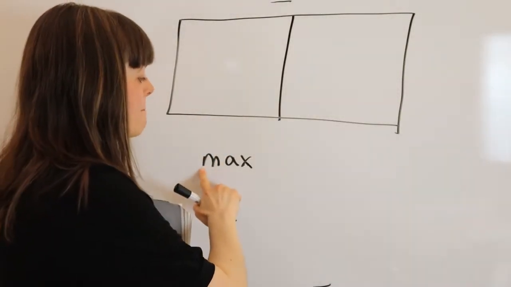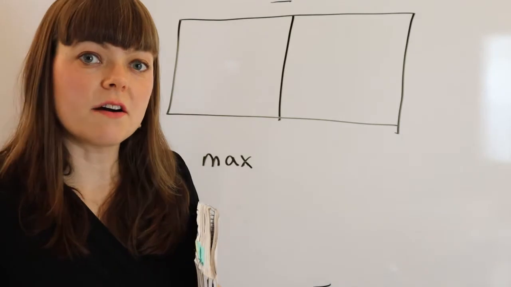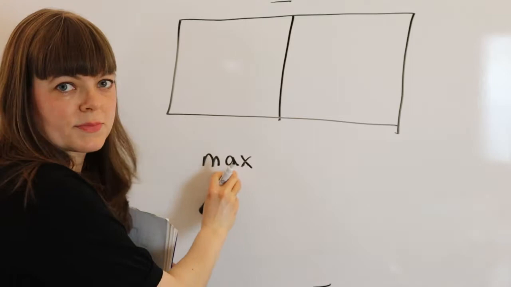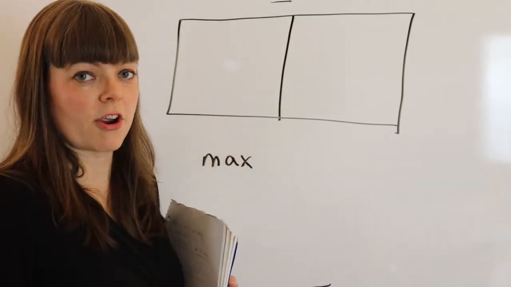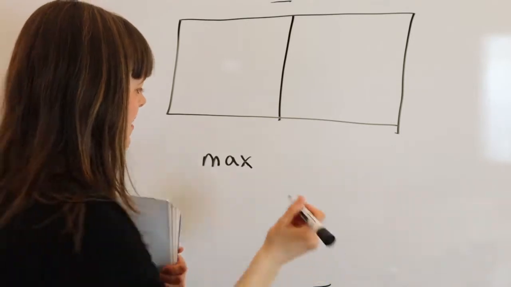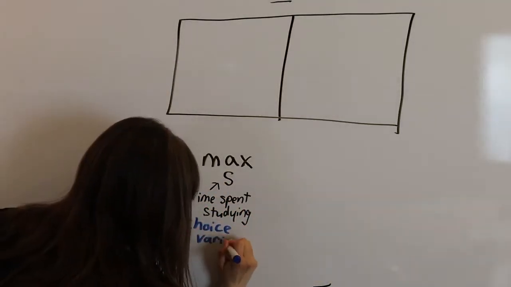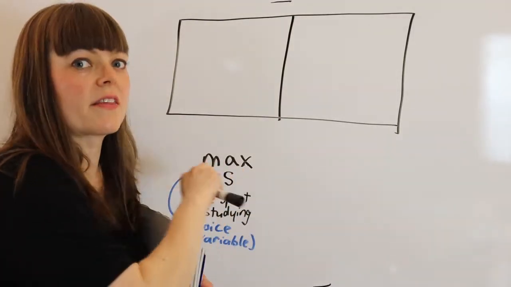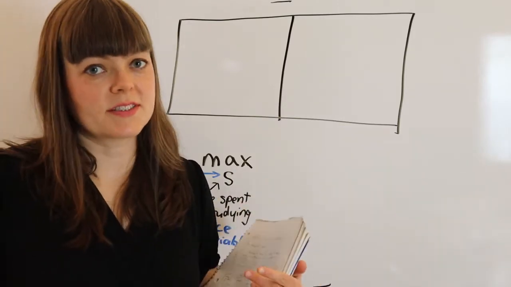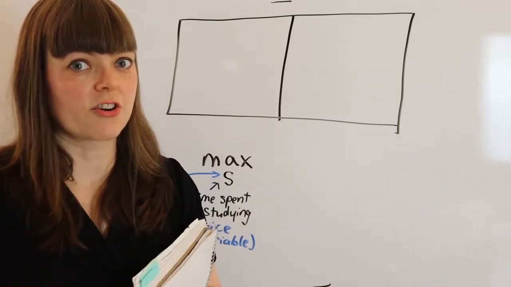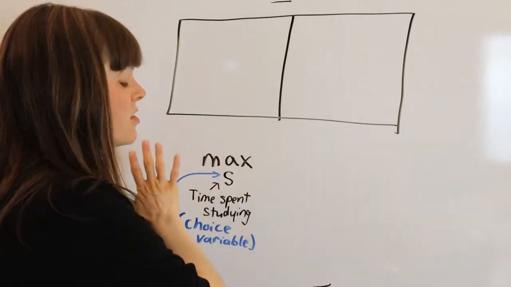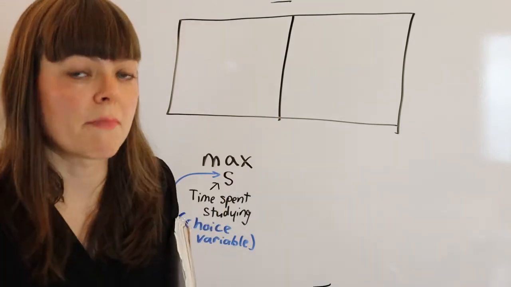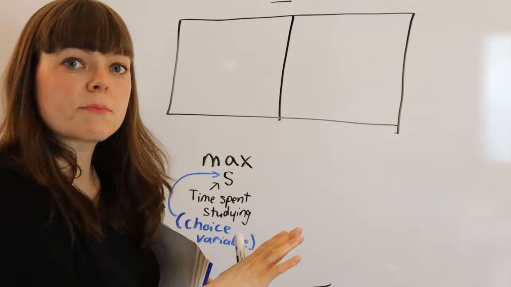Okay, so our models are going to be maximization models, and they're models of decisions, and the decision that you're going to make is going to be right under the maximization sign, that's going to be your choice variable. In our case, it'll be time spent studying, and it's pretty important that you never read this as they're maximizing the time spent studying. That's not what they're doing. If you maximize the time spent studying, you're just going to spend 24-7 studying. You're never going to stop studying. That's not what we're doing. Never read this as we're maximizing our choice variable. You will never maximize a choice variable, so that is one point of confusion.